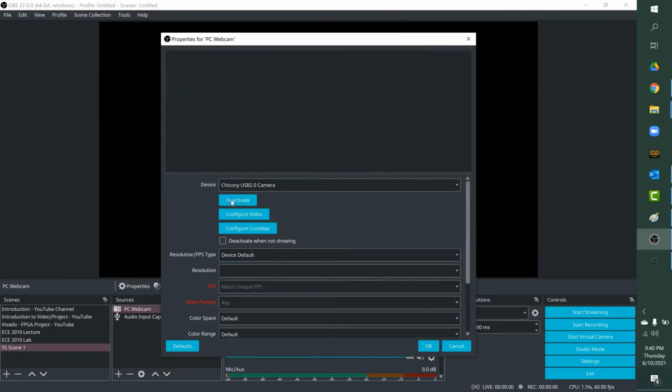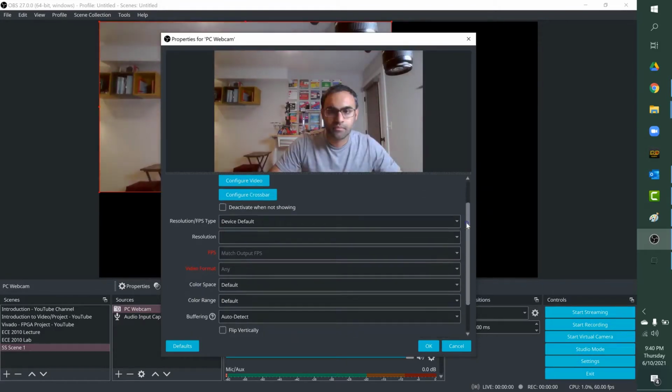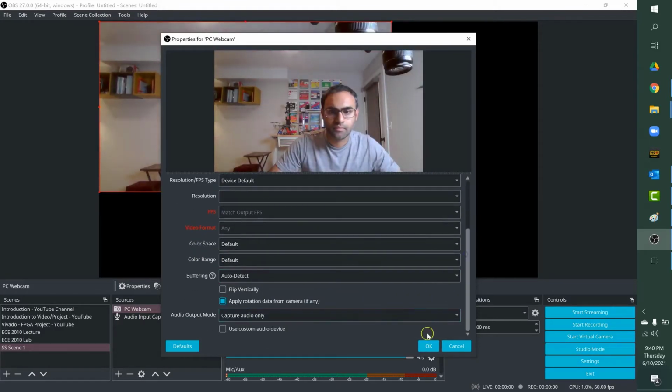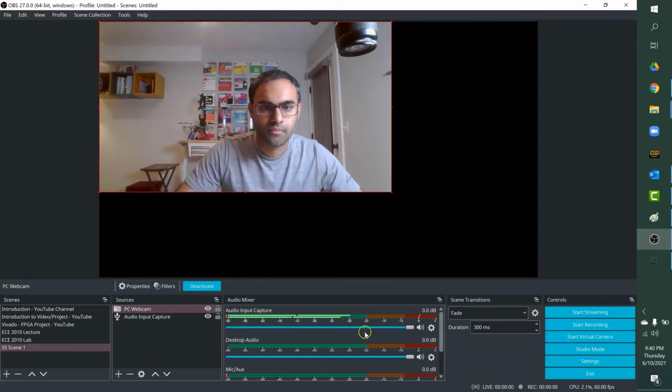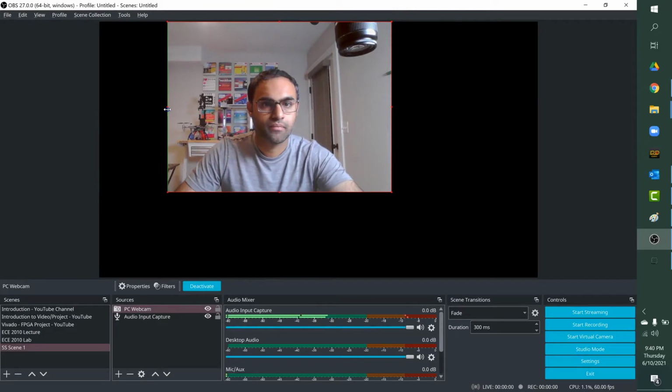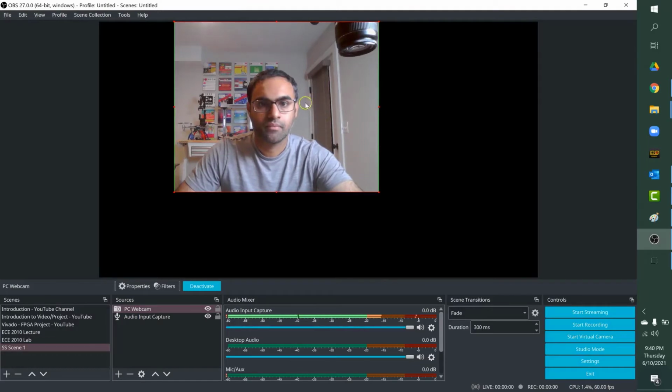Now remember, if you don't see your webcam, you have to make sure that your webcam device is not being used on any other channel or scene, or any other software such as Zoom. Otherwise, you will not see an output here. You can now press the Alt key and crop the window, adjust the size, and position it on the scene to your liking.